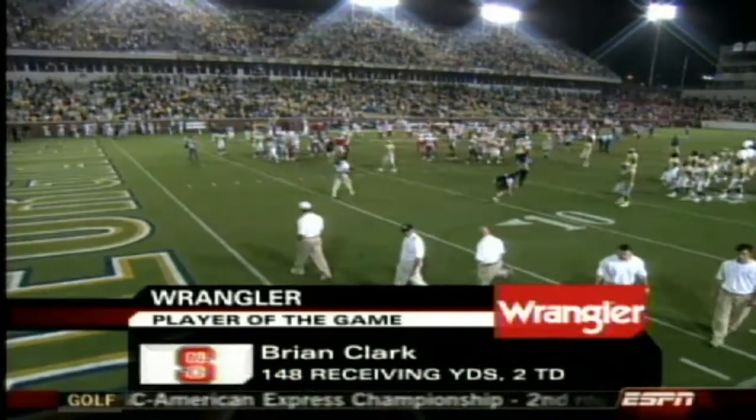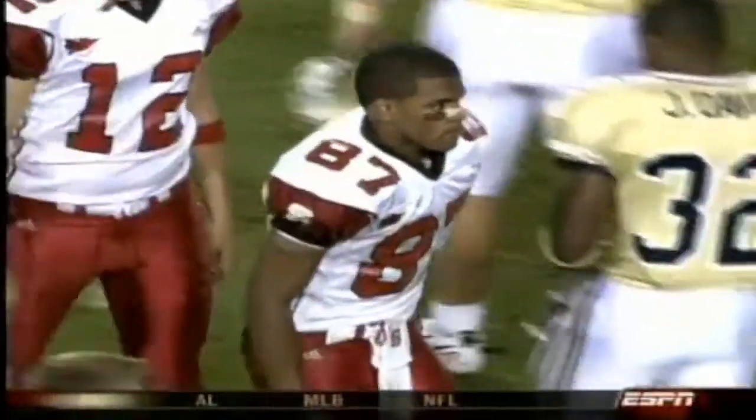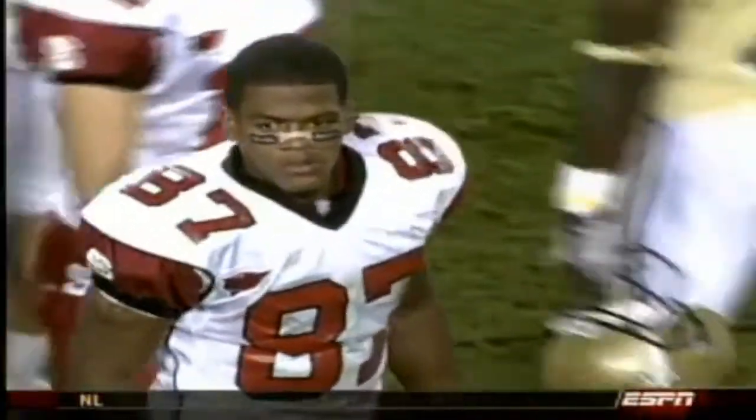Funny how things have a way of turning themselves around. North Carolina State has had so many tough losses. This time they catch a break, get a win, and we'll see them again next Thursday night. Yes, we will. See them next Thursday against the Clemson Tigers. What a very exciting, tight ACC game.